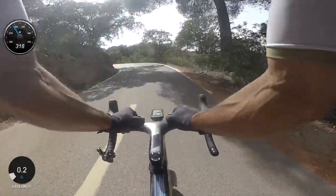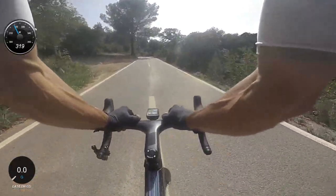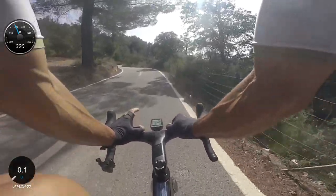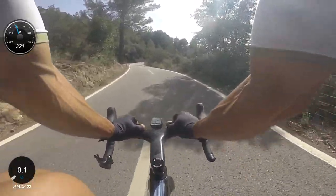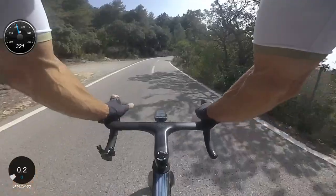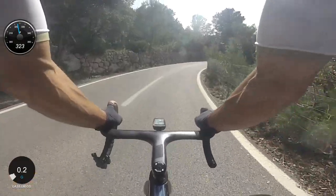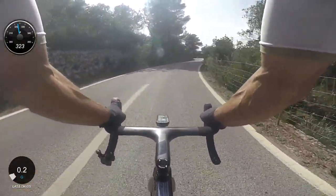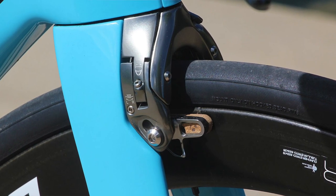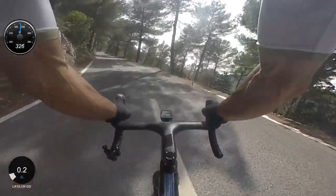And the brakes, yeah, I'm getting used to them. I really think they add absolutely nothing over Dura-Ace direct mount rim brakes in the dry. I'm always talking about the dry here. All they do really is add a bit of weight and complication to this bike. And if you look at the rim brakes on something like a Madone, how well they've been integrated into the shape of the frame, they're actually very aero. And okay, those brakes apparently are not the most powerful in the world, but it shows what can be done.